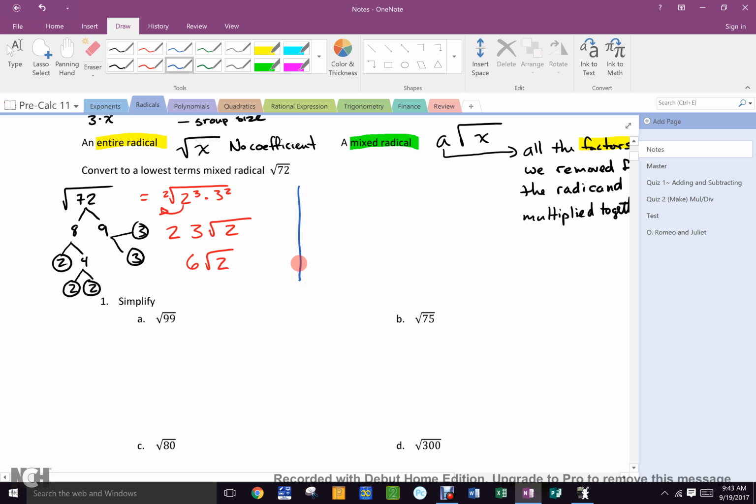Now there's also a shortcut. Since this is the root of 72, the index is 2, yes? So this is asking for the square root of 72. I'm allowed to break 72 down into smaller chunks, yes? So if I can remember a square root that is a factor of 72, I can make this go much faster. And I know that 72 is 36 times 2. Yes? Does 36 have a square root? 6. So I bring out the 6, and I leave in there a 2. And it will show up in a moment.